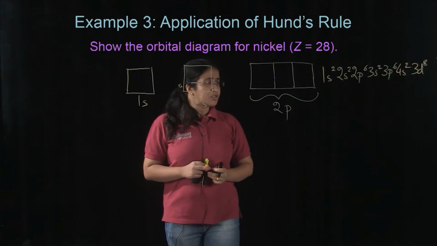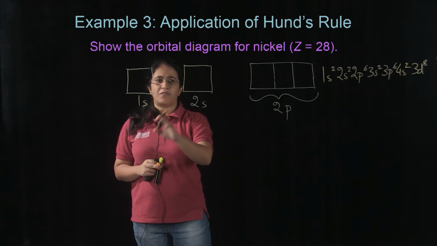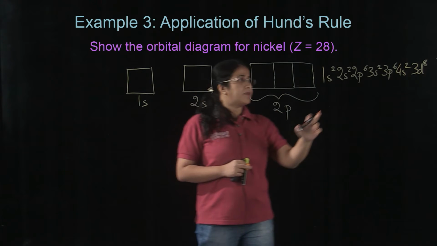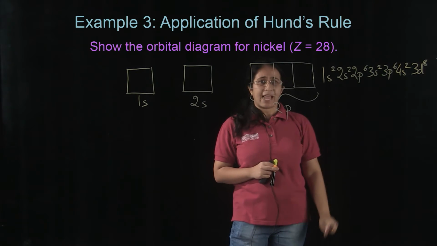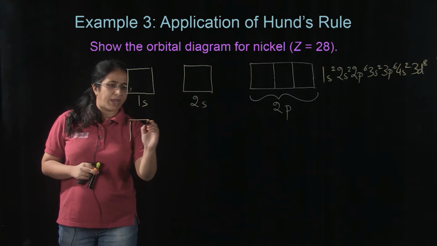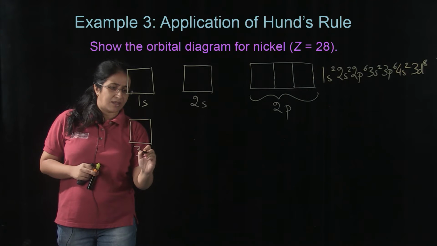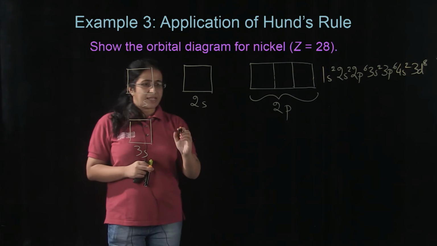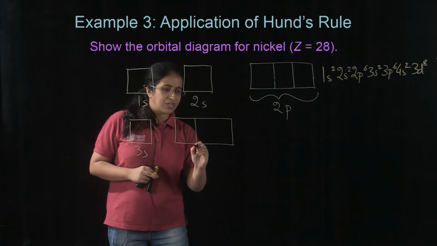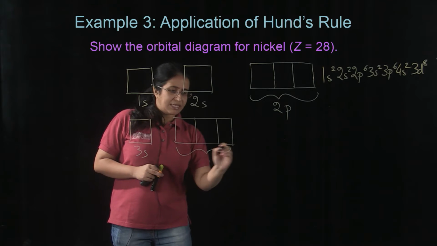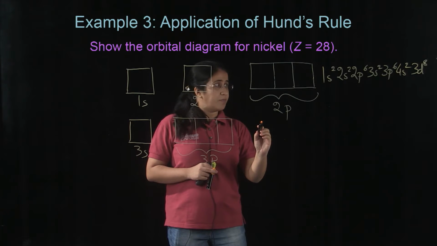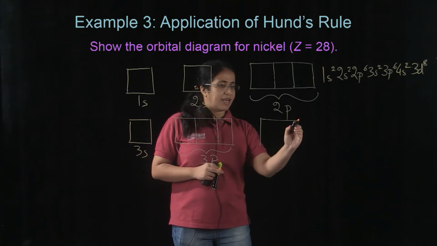orbital. So now, since we already have pictures for 1s, 2s, 2p, we need to draw orbitals for 3s, 3p, 4s and 3d. So let's do that. So after 2p, we are going to be drawing the 3s orbital and label it as 3s. Next, we will be drawing the 3p orbital again, which has 3 orientations, and you are going to label this as 3p.